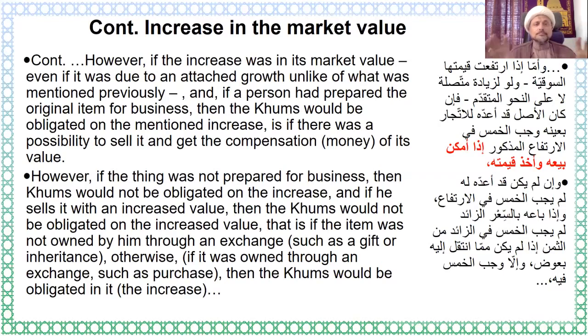Scenario number two, the garden. You purchased it. That means there was a buying and selling. Okay, you got it, you paid something for it, and it was khums paid. So that means that $100 is khums paid. There will be no khums on that $100. However, you sold it at the end of the year or in the middle of the year, the value became 200 and you sold it. So that 100 extra is going to be your savings of your annual income.